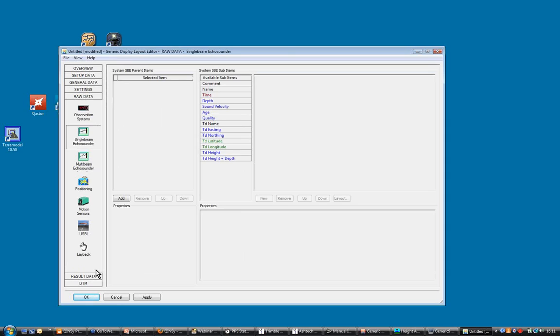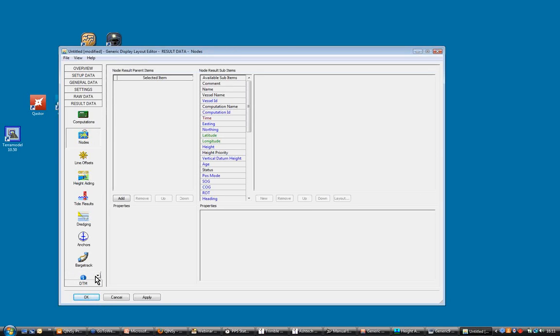It's only possible to select systems that are available in the selected database. And finally, at result data, all the data that's calculated anywhere in QINSy can be selected. For instance, information about the computation, about the nodes, line offsets, height aiding, tide results, etc., etc.